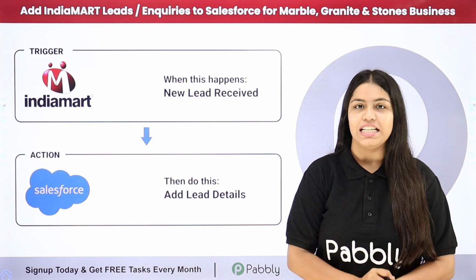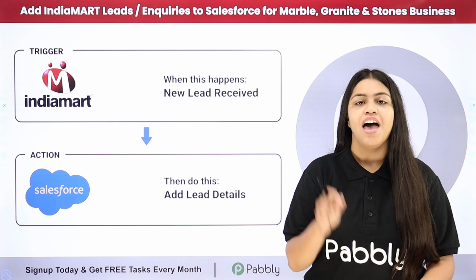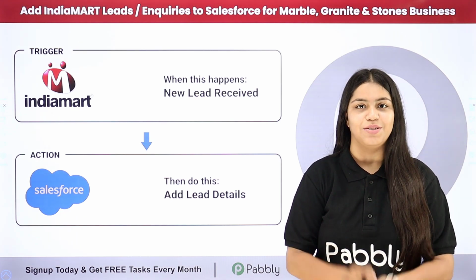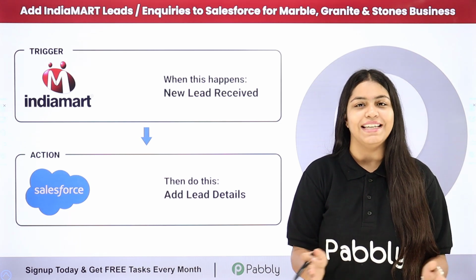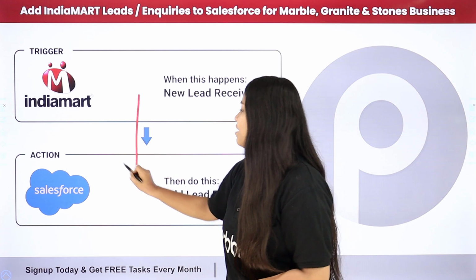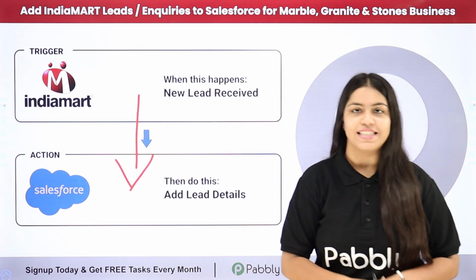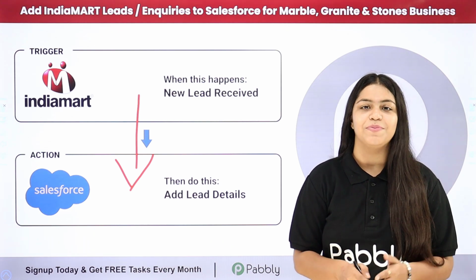So now what I want is that as soon as a new lead or a new inquiry is received from my IndiaMART account, I want to add that same lead details into my Salesforce account too, so that my sales team can follow up quickly and efficiently. So to do this, we are going to create a connection between IndiaMART and Salesforce. To create this connection without knowing any programming or coding language, we are going to use Pabbly Connect.